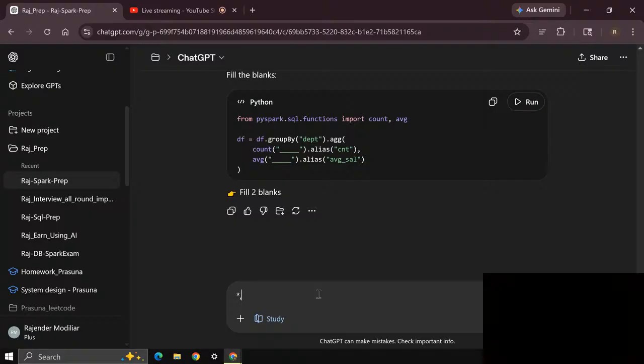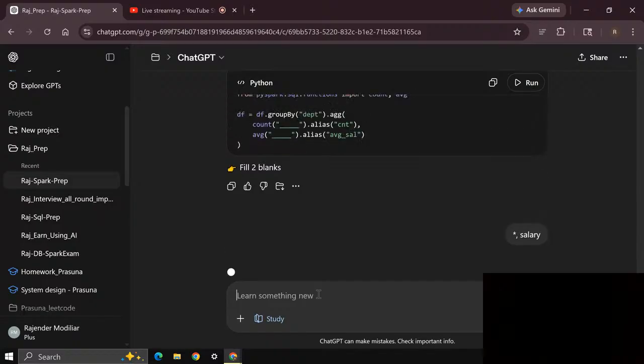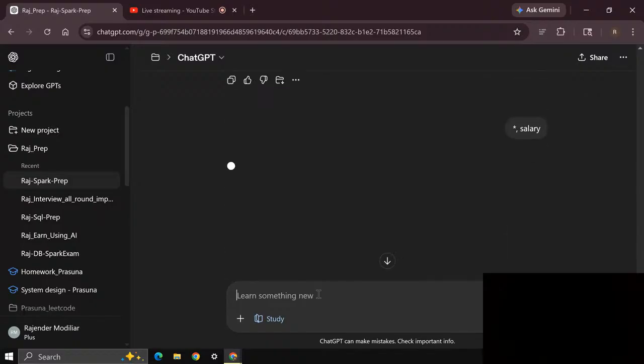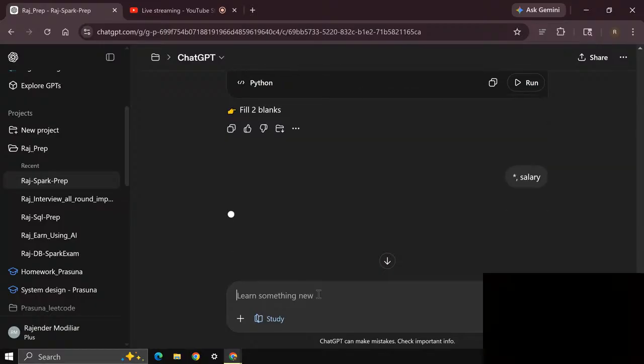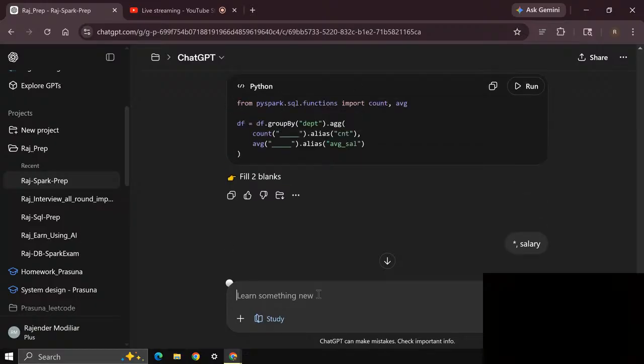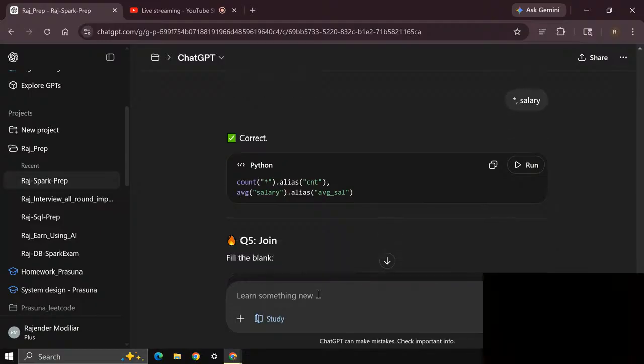It is not defined any column names, but it is expecting me to answer correctly. How can I say this is a correct answer? It needs to ask what exactly I need to do, and it needs to give a requirement first. In this case, it is not given any requirement. Star comma salary I said, but anyway I know. This is a little different actually. If you observe this type of questions asked by AI, it is not able to understand how to present the question. It's just skipping a few values here.